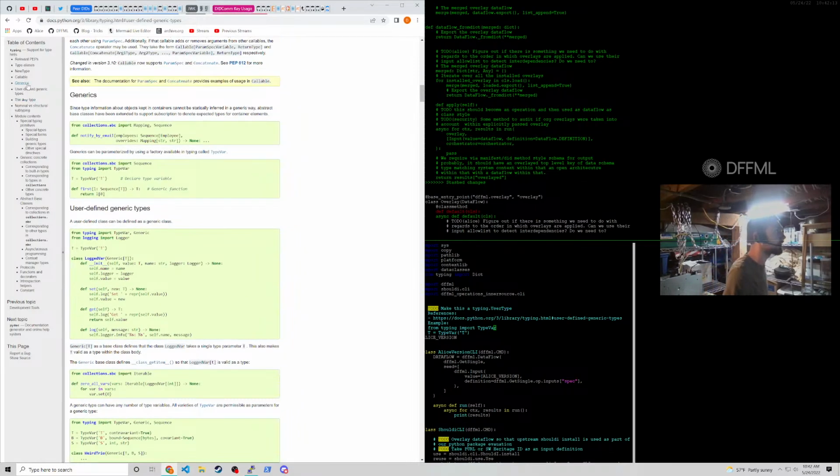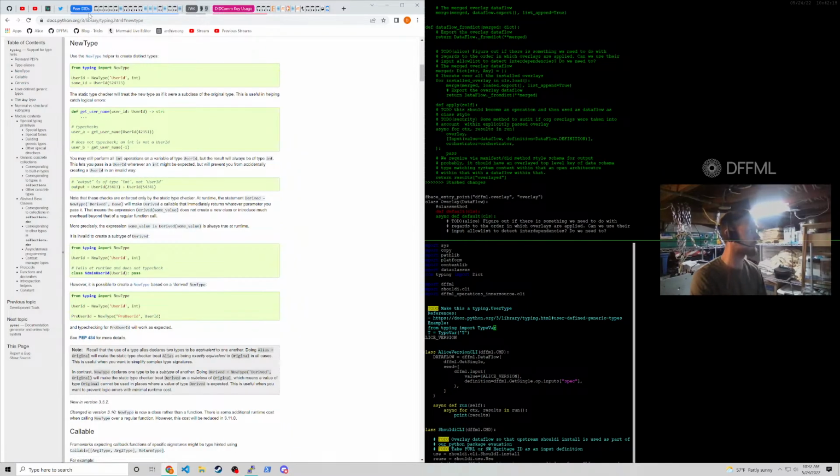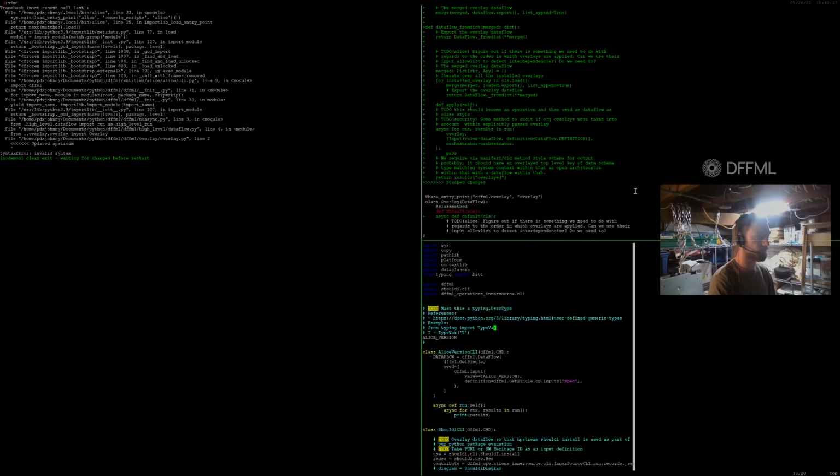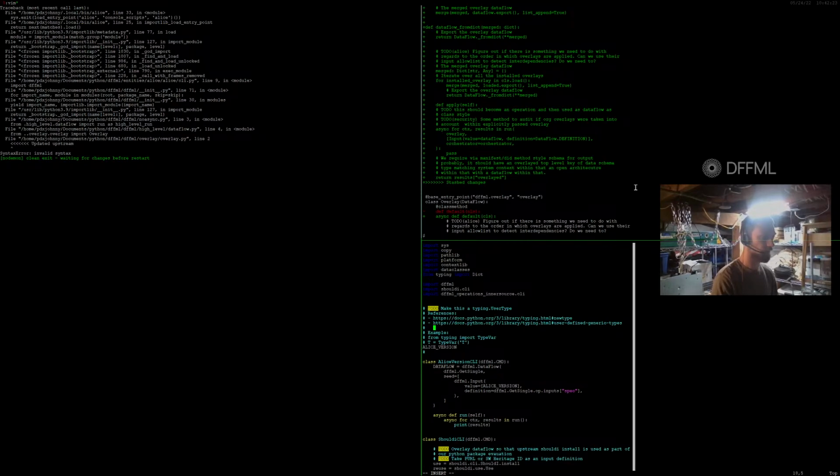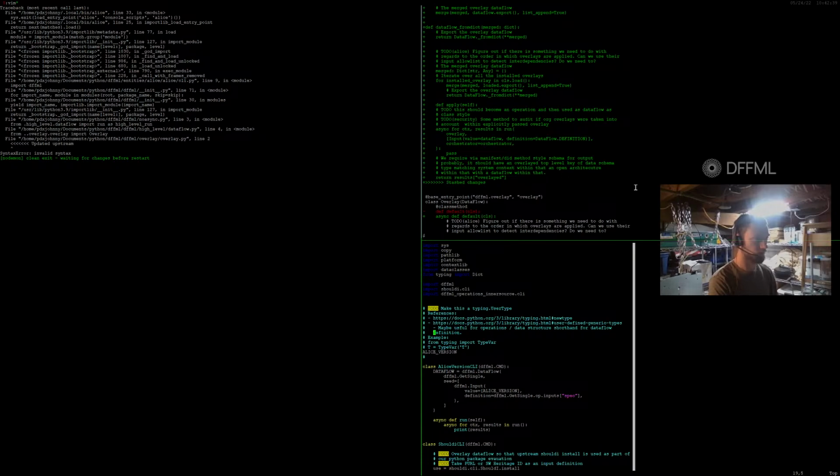We actually don't want user-defined new type. So possibly this one is maybe, so these user-defined generic types may be useful for operations slash data structure shorthand for data flow definition.